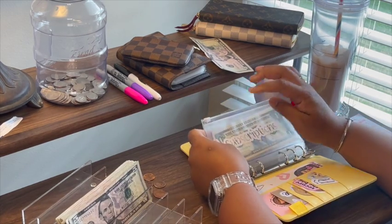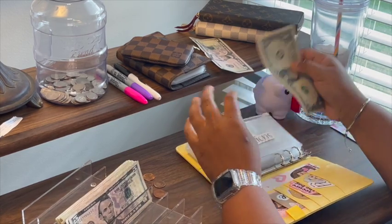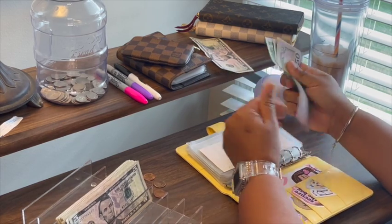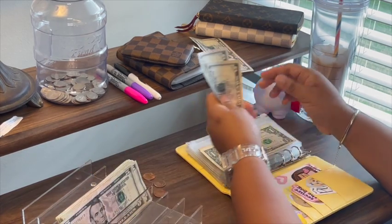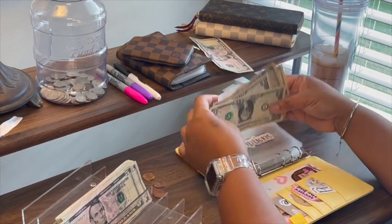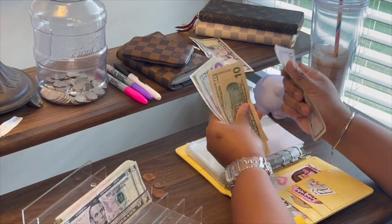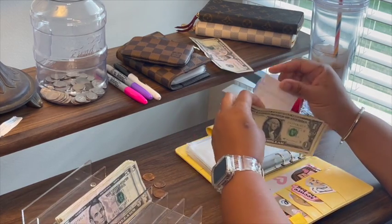First up, we have subscriptions, and this week subscriptions is getting a total of $15. Let's go ahead and get it counted first. Right now in subscriptions, we have 50, 100, 110, 111, and 112, and we are adding 15. Let's grab 3 5s there. We will add 15 to the pile. In subscriptions, we should now have 50, 100, 110, 120, 125, 126, and 127. Let's see, is that right?